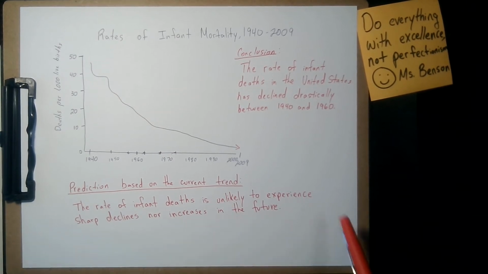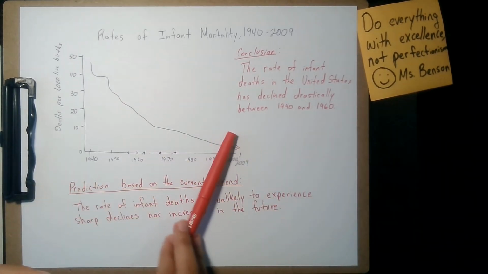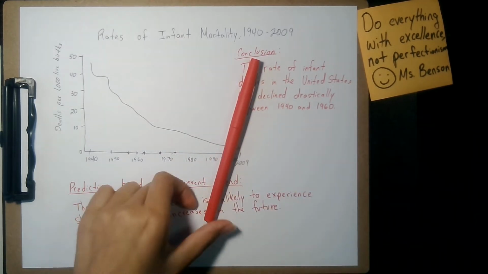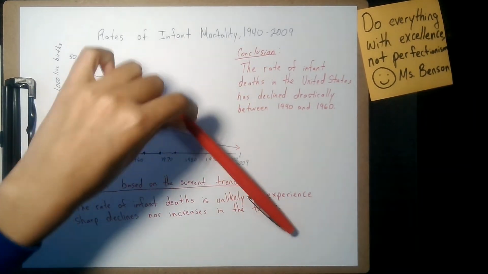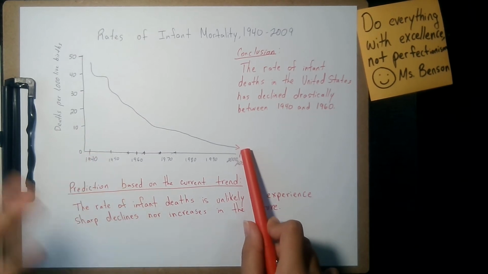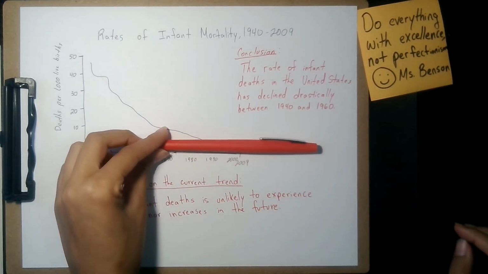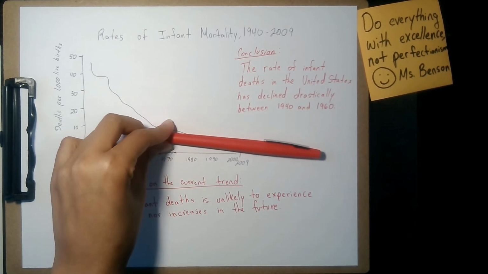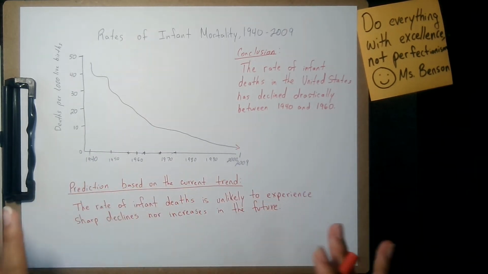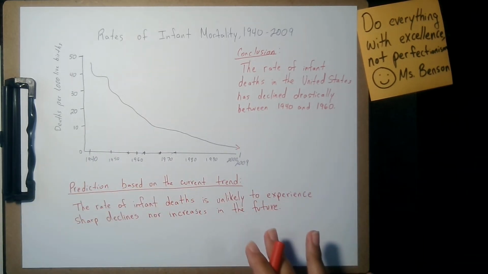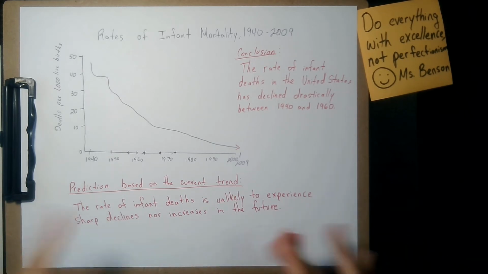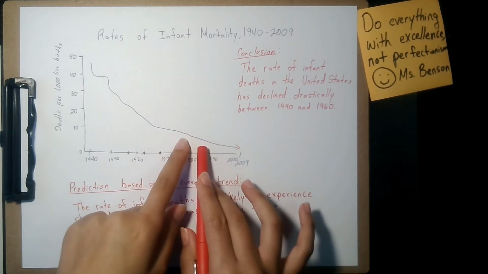So here, based on this trend, we're saying we don't think it's going to spike up all of a sudden. You don't have any more data that would suggest that would happen. We're not expecting it to decrease drastically. There's not much more for it to decrease. It's at an all-time low. But we are saying, hey, it could go up a little bit, it could go down a little bit, it could just stay the same. And this is the safest way to say we don't expect much change. And that's fine because we haven't seen drastic changes in the last few years.